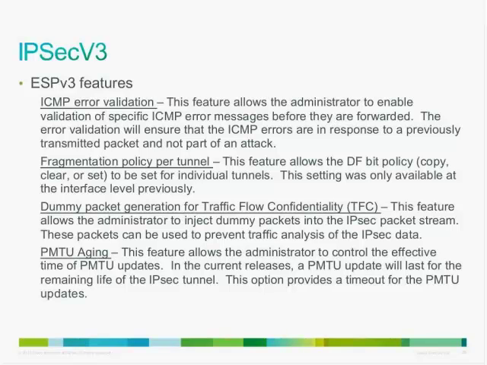A few of the other features are dummy packet generation, which is to inject periodic or random dummy packets into the IPsec data stream to prevent traffic analysis. And PMTU aging is basically to control the time that a PMTU update has effect. As of now, in the pre 9.x releases, the PMTU update will be effective till the end of the IPsec tunnel, and you would have to clear the IPsec tunnel for a new PMTU update to take effect. Now this provides a timeout for that update to time out and then get new updates.